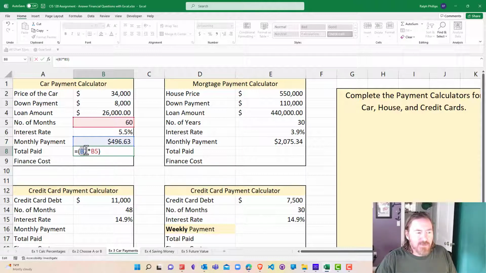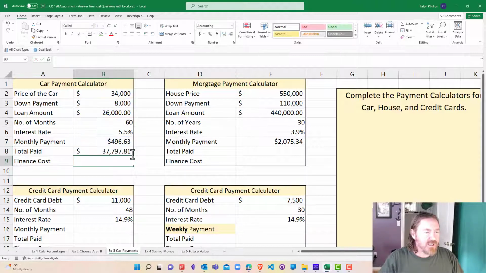But I need to figure out my monthly payment times the number of months I paid it plus that down payment. Don't forget that big check you had to write. So basically, every check you had to write totaled up for this car. So total paid is going to be about 37,800. The car was 34 grand, but because I chose to finance part of the car price by getting a loan, and that loan required that I pay interest, that means I really paid more than what the car was worth.